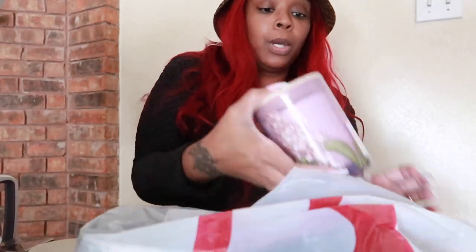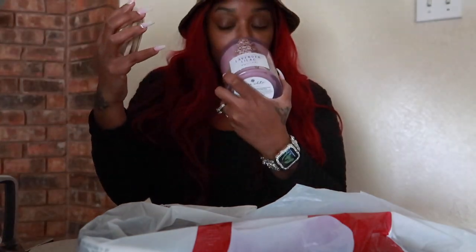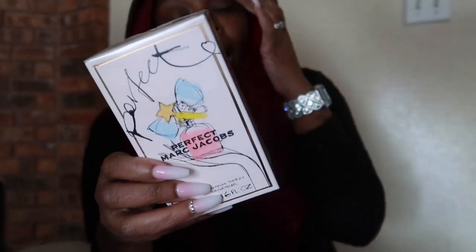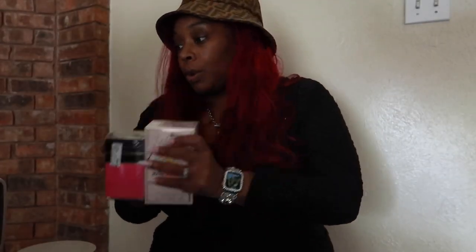I got another purple candle that's so good. It was $9.99, called Lavender Lilac. Oh, it smells so good. And I got three of these for my baby cousin stuff. Yeah, his mama's gonna fry me. I went to Ulta and got Marc Jacobs Perfect. I've been wanting this because of the top especially. I hesitated because it was $96, and I'm like, I work hard, get what I want, so I went back and got it. But these are gonna be in my spoiling myself haul.